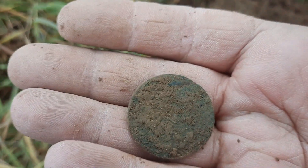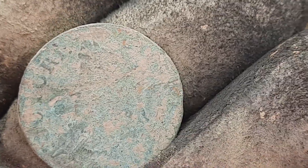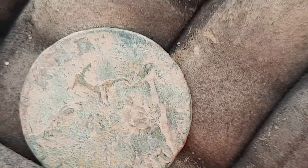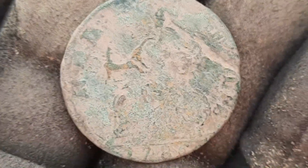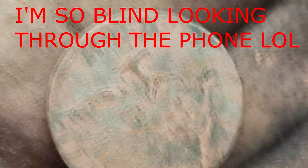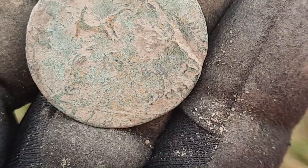Oh my goodness, I can't believe this. Well, guys, there's the coin. You can see right there — I think it says 'Octory.' So I believe this is a Connecticut, maybe. There's King George II, you can kind of see. Then if I flip it... I'm not sure what that says, I think it should say 'Ad-Lib.' Oh my goodness. My first definite — well, my first one with detail — and I can see it says 1786.